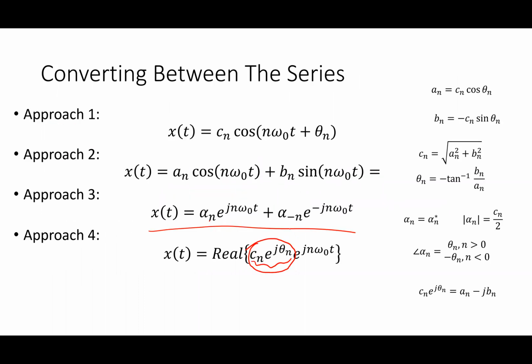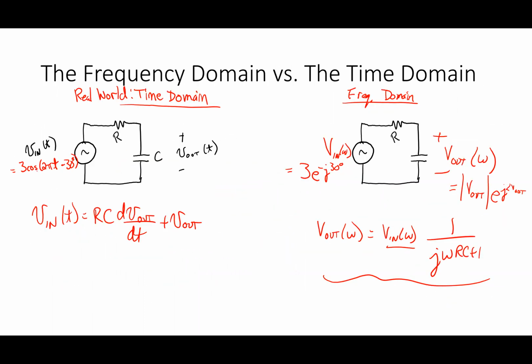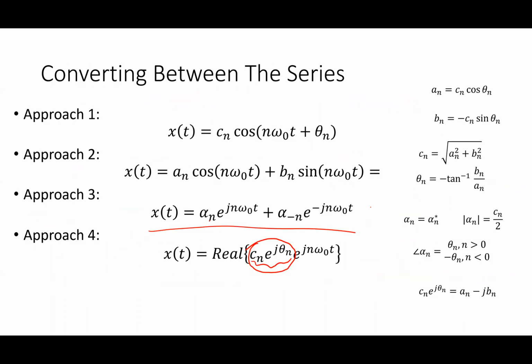So basically, you've been doing that all this time. If I gave you a circuit, the circuit exists in the time domain. I move it to the frequency domain to do analysis. I get some phasor, and then I shoot that phasor back into the time domain. That's been the approach that you do because, again, the real world is in the time domain, and analysis is easier in the frequency domain. I think it's important that you understand that basic idea.